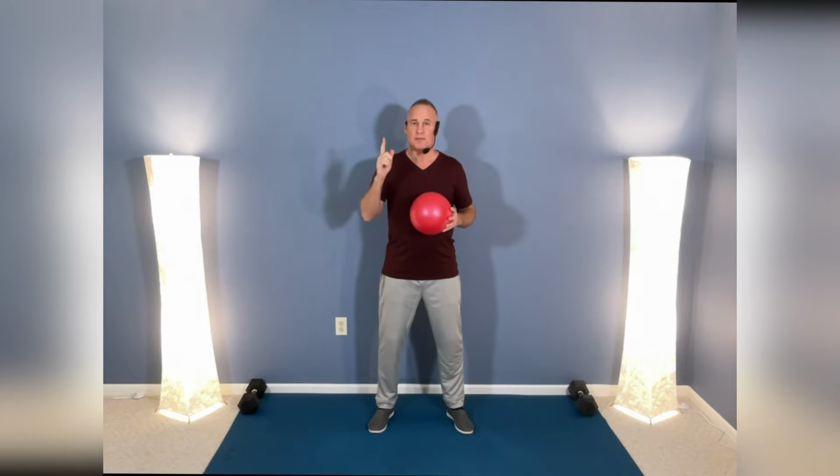Okay, we are warmed up and ready for our cardio ball. So we have 5 exercises we're going to do. First round, 10 each. Second round, 15 each. Finally, the third round, 20 each, taking it to the top. First, let's go through what each exercise is.